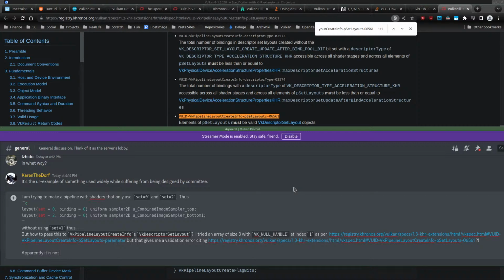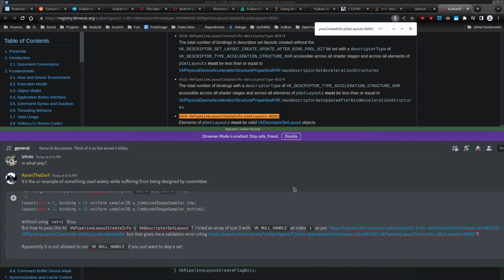Apparently it is not allowed to use VK null handle if you just want to skip a set. How can I do this, if at all?